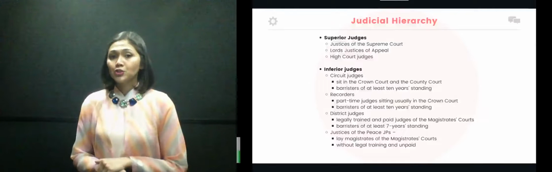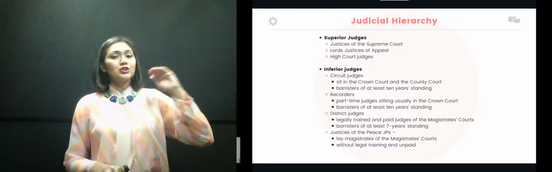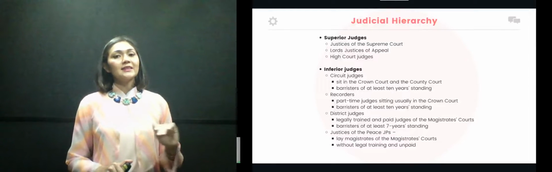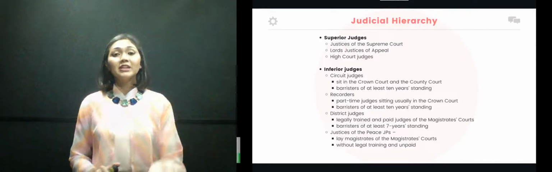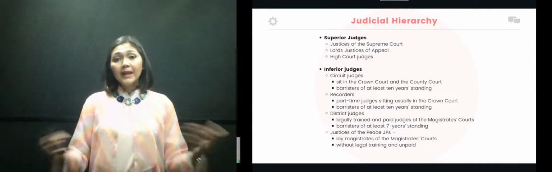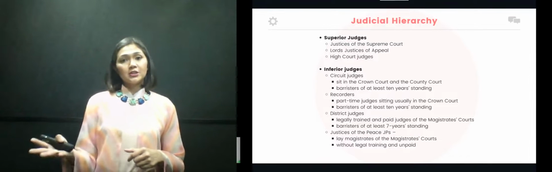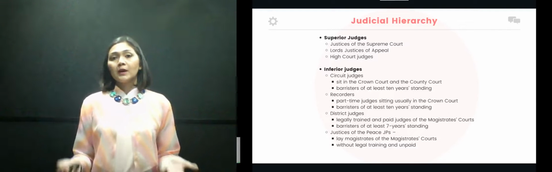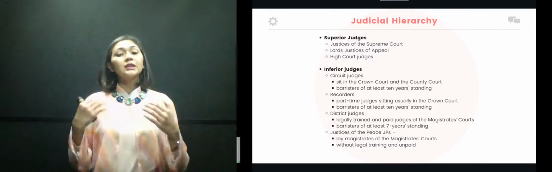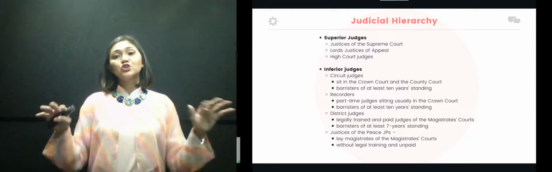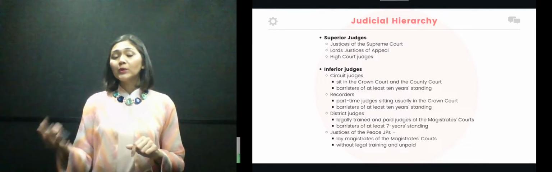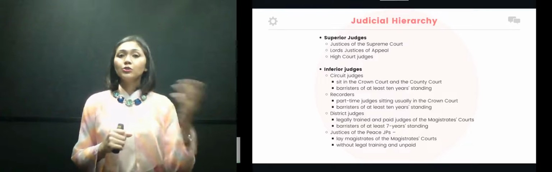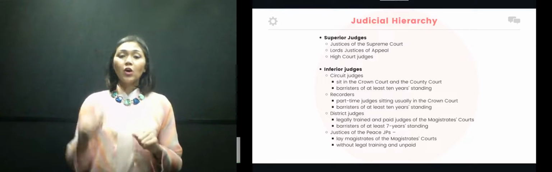So let's look at the judicial hierarchy. Judges, when they sit at different levels of the hierarchy, are known by different names. A lay person will call a judge a judge regardless of whether the judge sits in the High Court, Court of Appeal, or Supreme Court. But as a lawyer, you need to know the designation of each judge, so that when someone says, oh, he's a recorder, you know which level of court he is from.